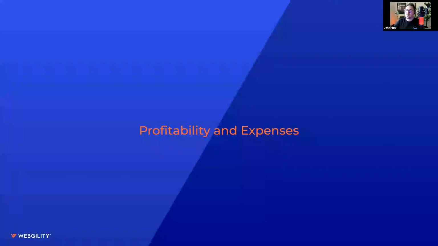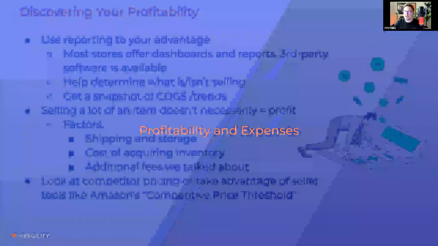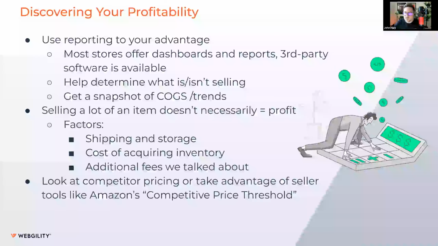All right, and now that we've talked about what all of this is, what all the fees are, and kind of what to expect, we can talk about how it impacts your business on a profitability and expense level. And we can start by talking about what profitability is and how to understand getting your business to a profitable point. So the first thing that should be mentioned is reporting.